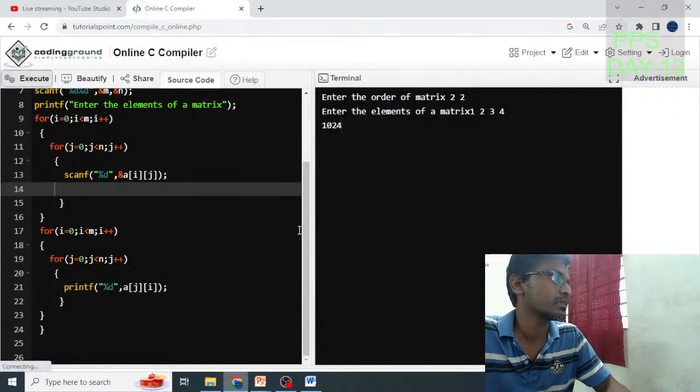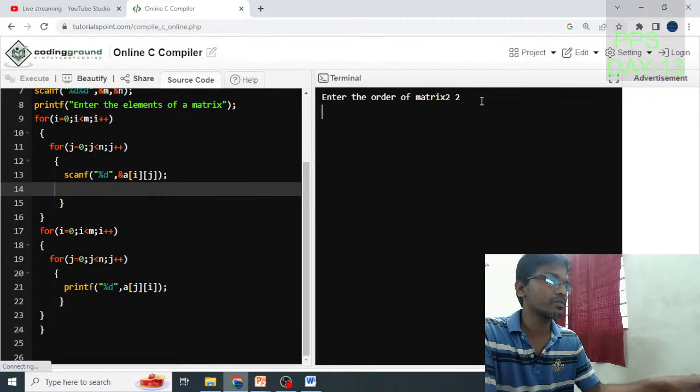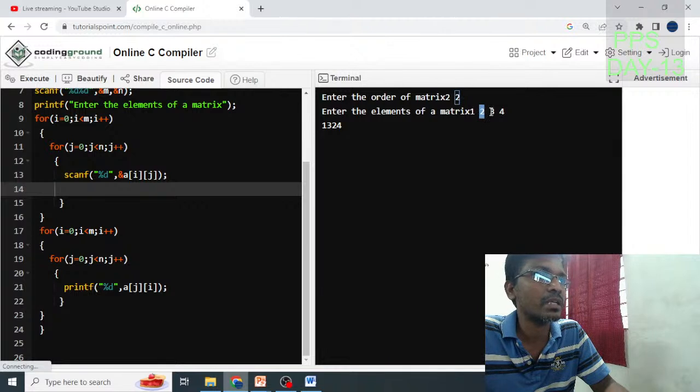Now execute once again. So now enter the order of matrix 2 by 2 and 1, 2, 3 and 4. So that is a conversion. Here the 0th row, 0th column is the first element, 0th row, first column is the second element, first row, 0th column is the third element, and first row, first column is the fourth element.